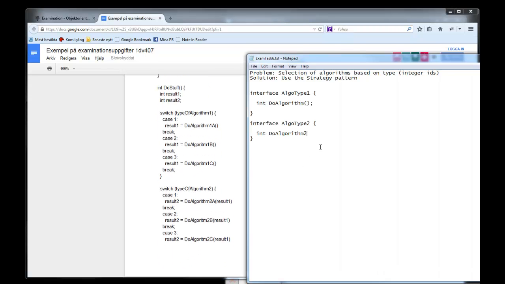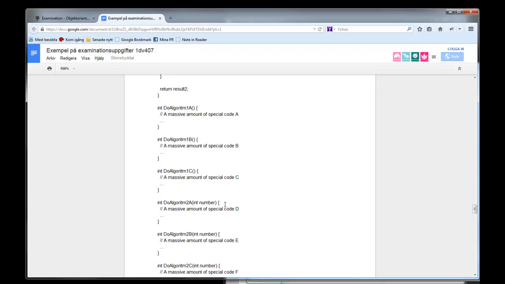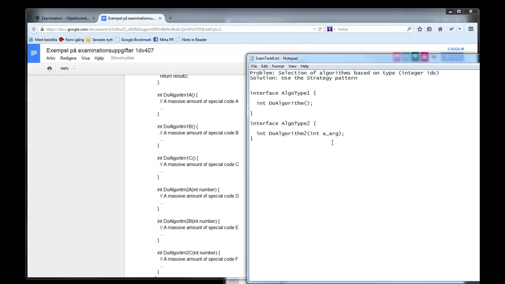Two we have there, and it takes an integer. And we don't really know that much about it. Maybe we could take a look here. Number, so let's use that fine name then. So these are the interfaces, and then we of course need to split out the algorithms into implementations of these interfaces instead, and well, they will just be the same thing.